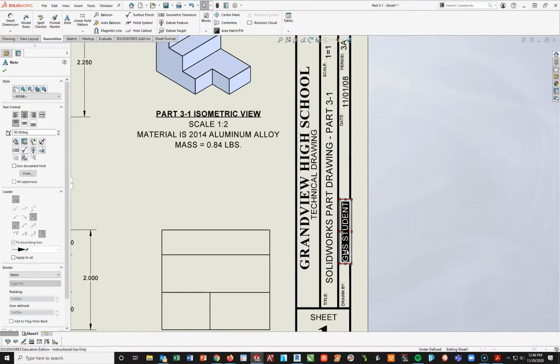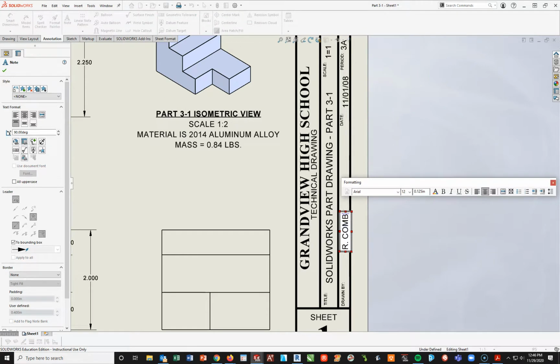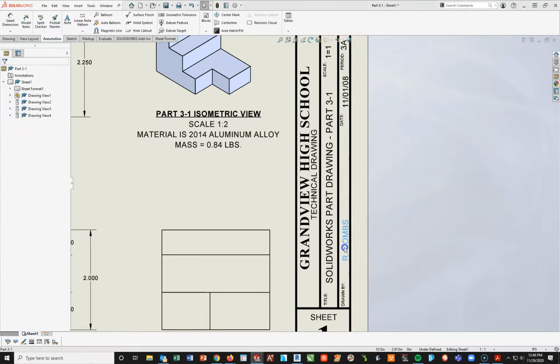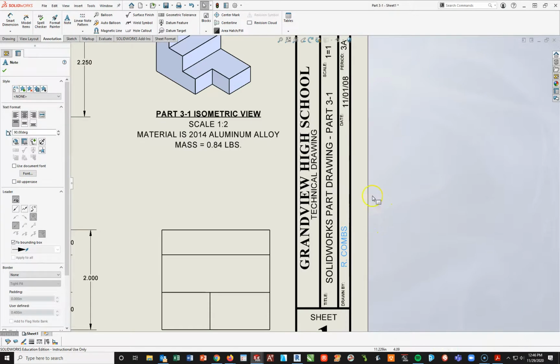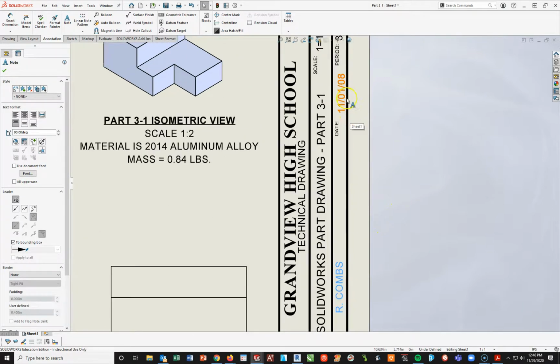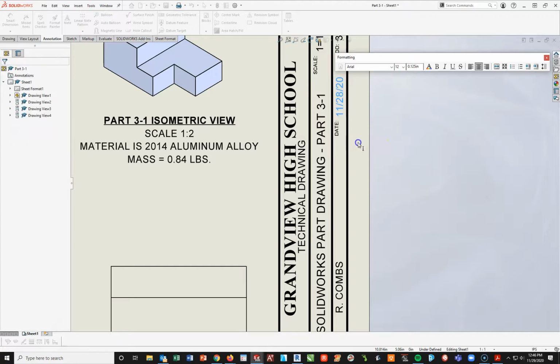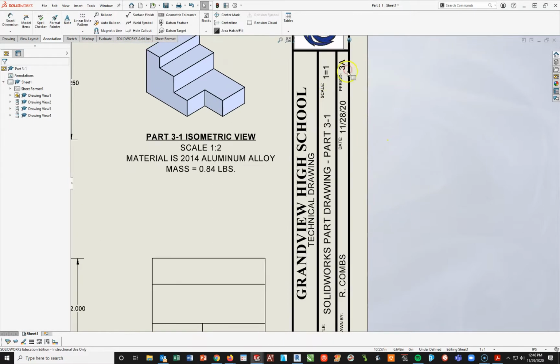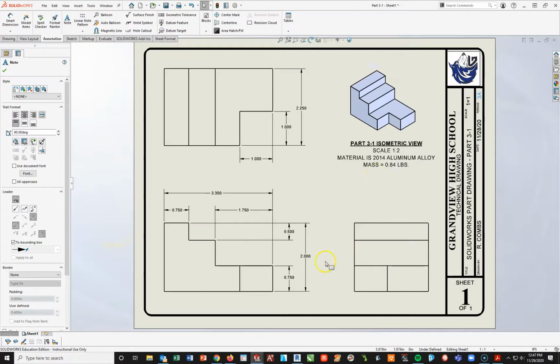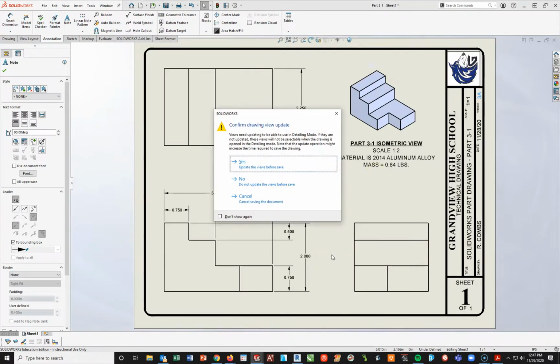So GHS student, you're going to put your first initial of your first name, last name behind it, all capital letters. That's important. I will take points off if it is not all capitalized. Today's date, it's going to be 11, whatever it's going to be, 28/20. Period is 3A, scale is 1 to 1. Everything at this point looks good. So I'm going to hit my F key, do a Control S for save.